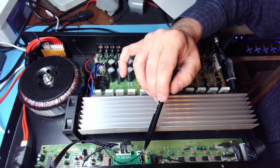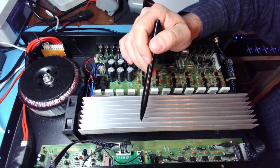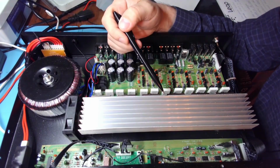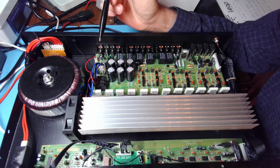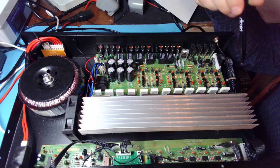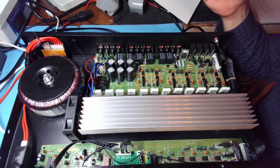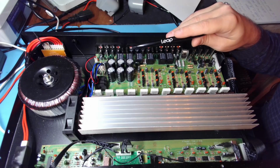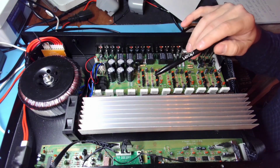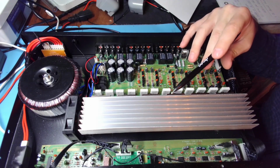There's only one place where we have hot glue. Normally these Pyle devices are held by hot glue and zip ties. We do have some zip ties here and there, but it's all good. We do have 600 watts of real power on the output, so these are not Chinese watts, these are real watts.